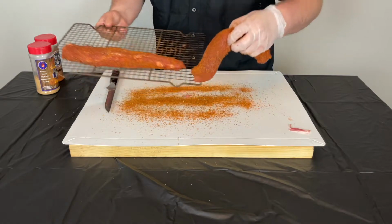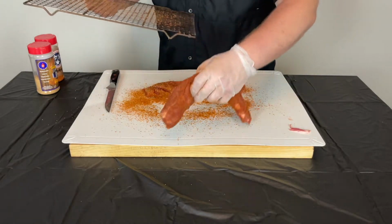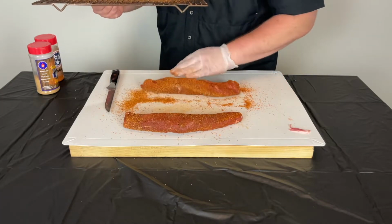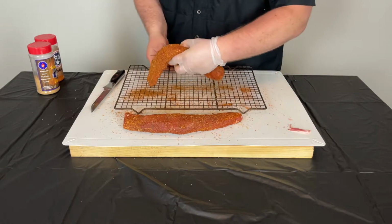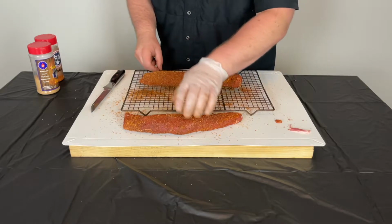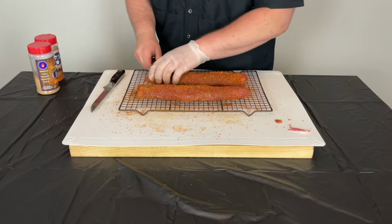And all I'm going to do is just kind of come in and roll this over and pick up some of this off the board here. But I am going to cook on these cooking racks. You know, I'm a big advocate of this. It makes it easy for transport in and out of the house. So we're just going to go ahead and get that coated up like such, and get that one on there. And we're just going to let these sweat for a little bit.